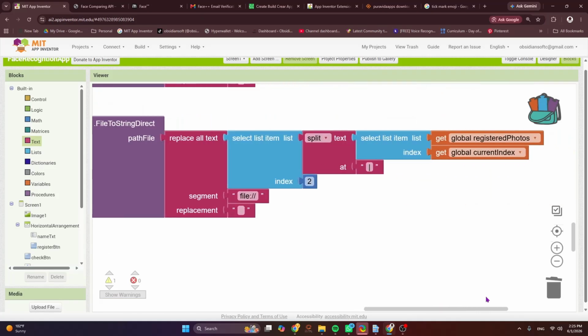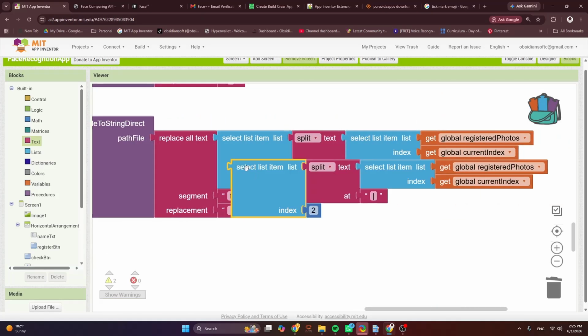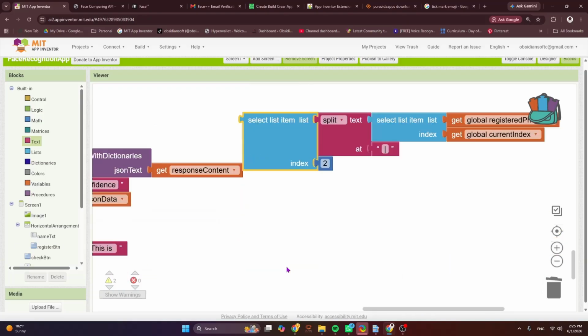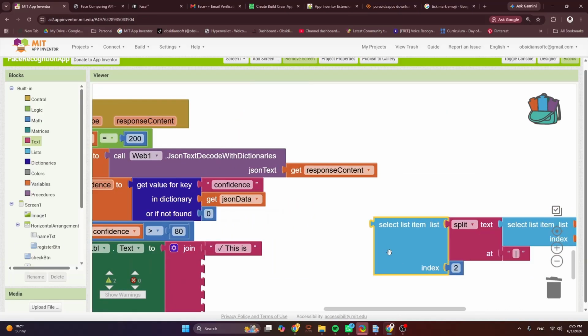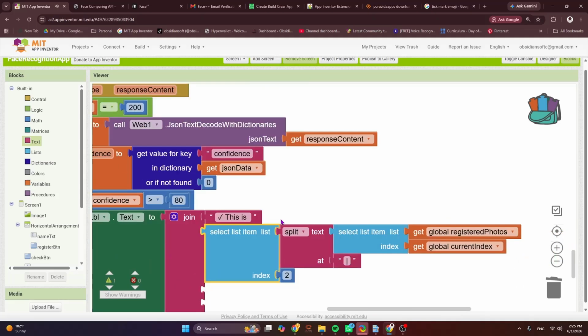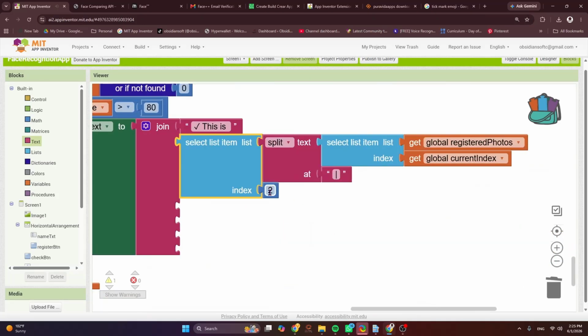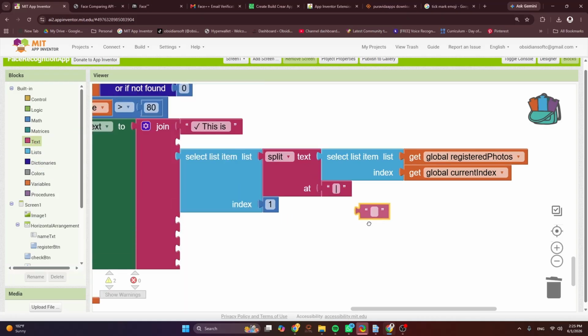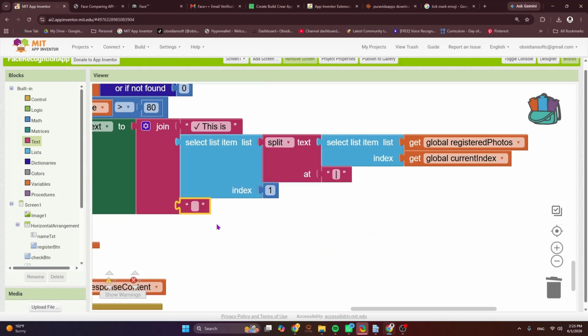Remember the splitting thing? Right click, duplicate, bring it down. Plug this in, and now remember the splitting. The second item was the image path, but the first item is the name. So I can show the name here. Then another text block, exclamation mark, and then \n. So this will bring the text coming next on the next line. So this is a new line character.